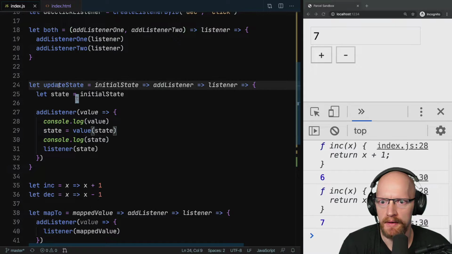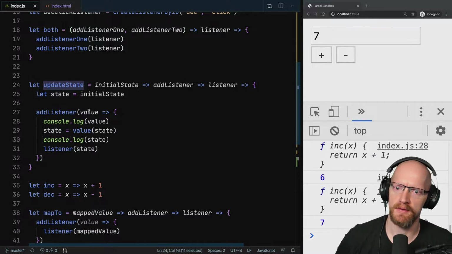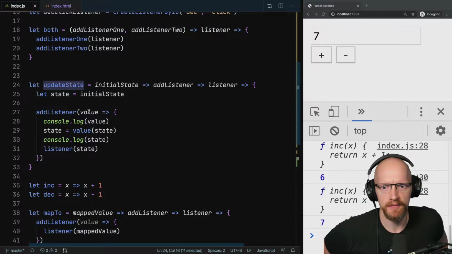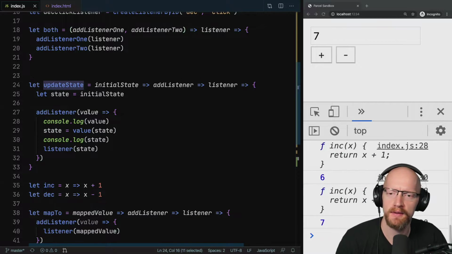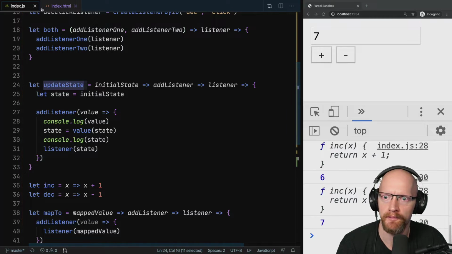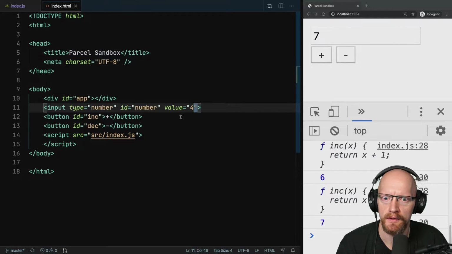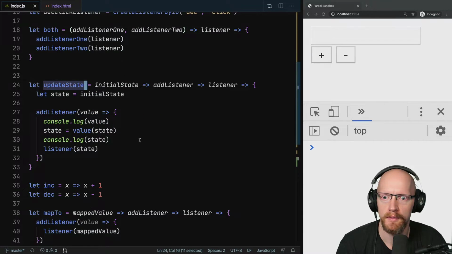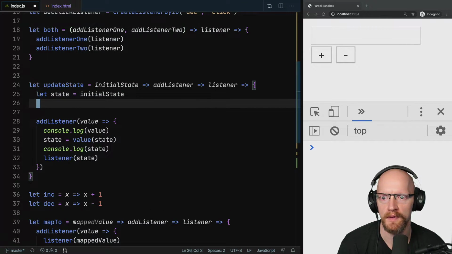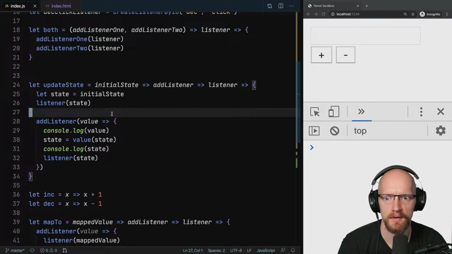Yeah, we can just have this set the initial state rather than doing it in the UI. So if I don't have a value set here, but I call this listener with the initial state. Oh, that's right.